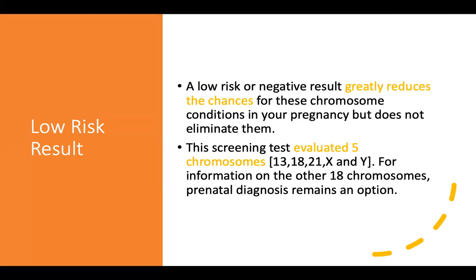Some language that you can use when returning a low risk or negative result to your patients, telling them that low risk greatly reduces their chances for these chromosome conditions, but does not eliminate them, and that the screening test is only evaluating 5 chromosomes, and that we have 23 of them, so 18 other chromosomes were not included, and if they are interested in that information, prenatal diagnosis remains an option. I find that patients feel very reassured by this information and generally don't request a prenatal diagnosis at this point.